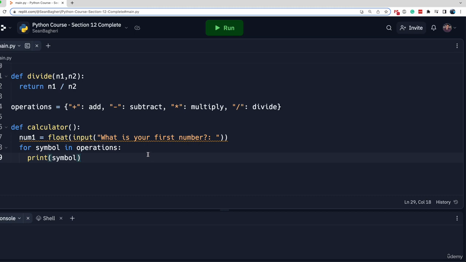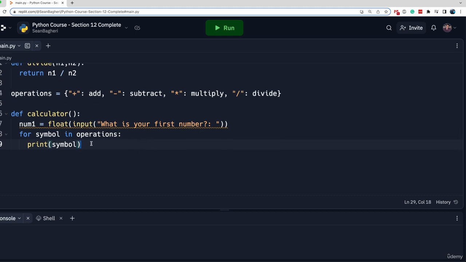All right. So another thing I want to do, before we write our while loop, because we need a while loop to run through the calculation and keep calculating, is keep track of the end of the program. I want to make sure that the user wants to continue.